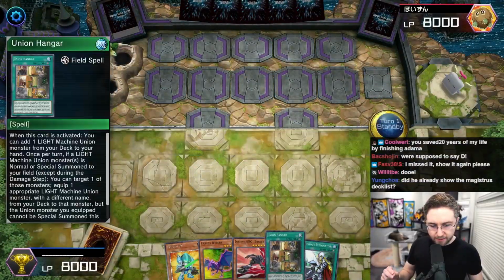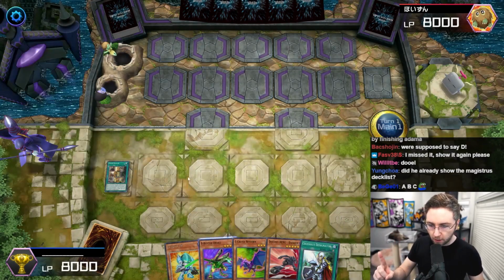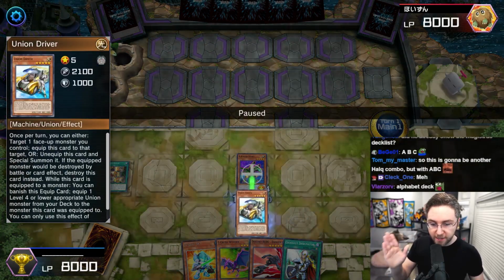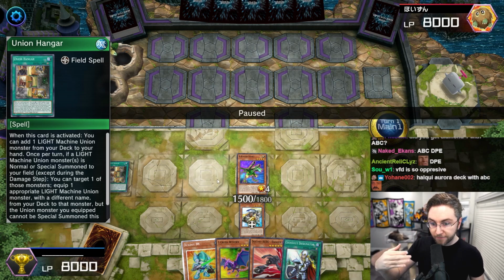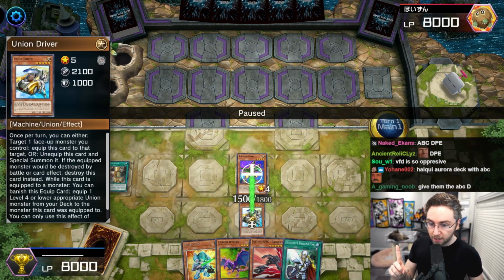What's very cool about this deck is the Union Carrier, Union Hanger is a one card combo. One card, search for the Buster Drake. Summon your one Buster Drake, you search the field spell, equip it with the Union Driver. You do not want to equip it with the B, the C, the A, because you cannot special summon it onto the field, and we do want to do that. So this is going to be the simple one card combo.